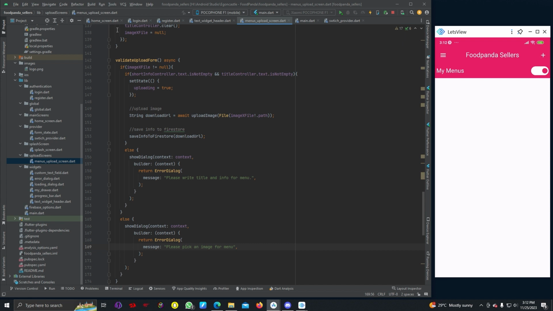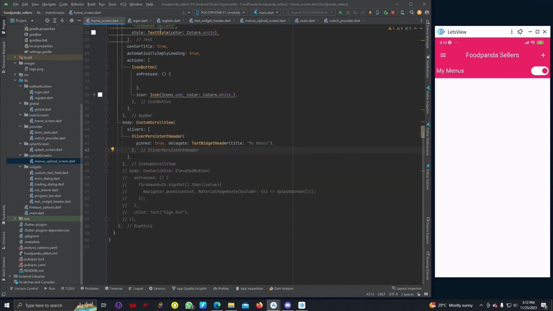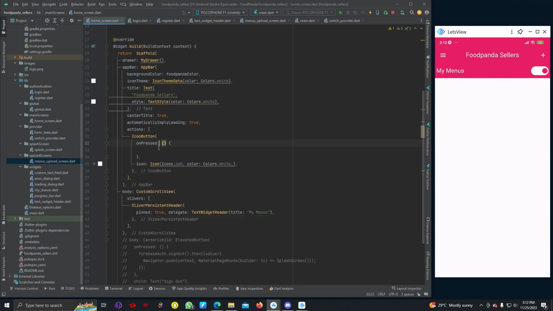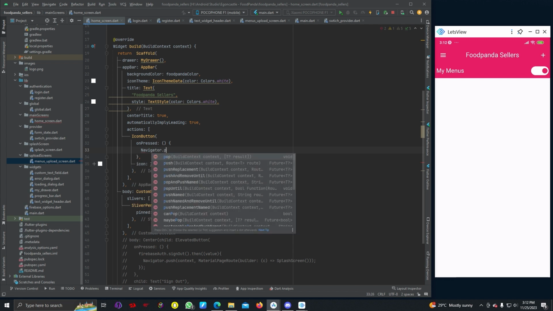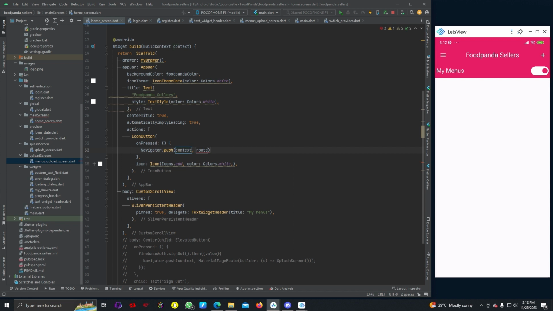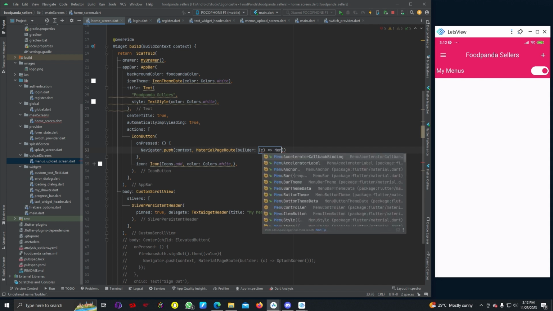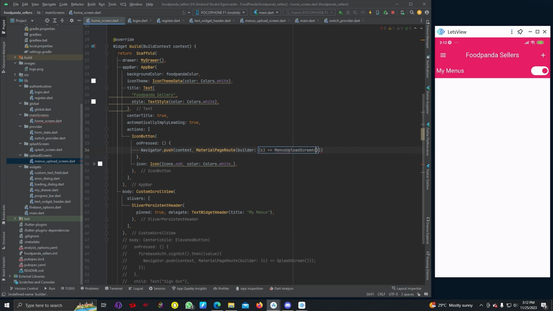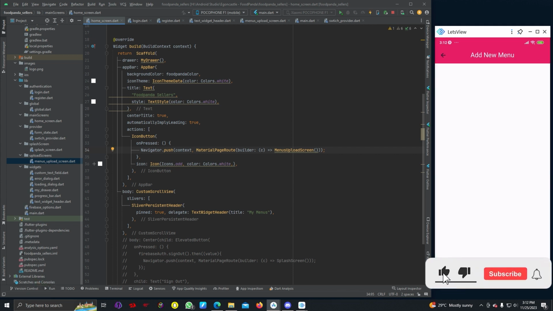Now if we go to our home screen and we write Navigator.push, context, MaterialPageRoute, context, menus upload screen, let's see what happens.